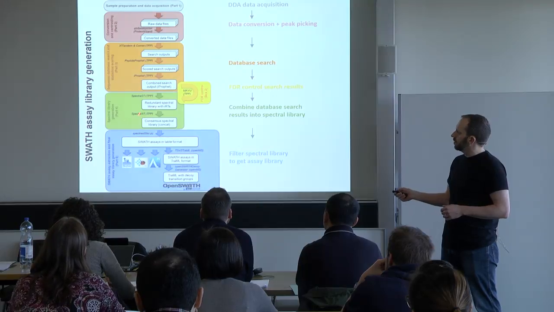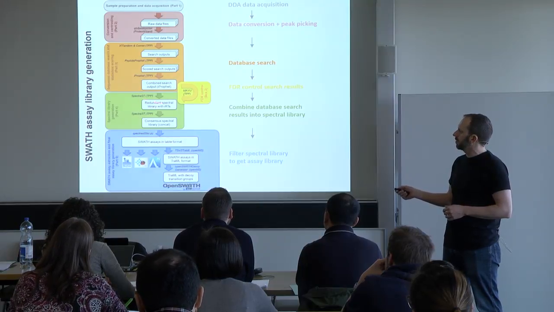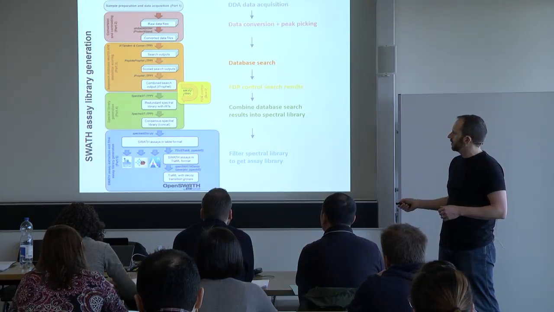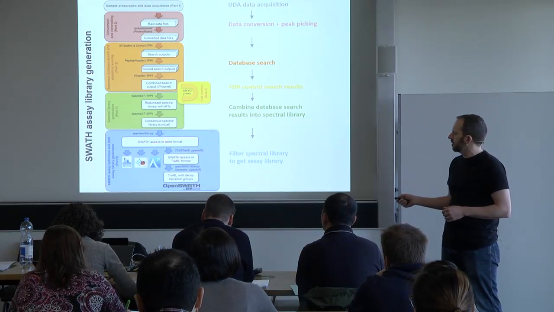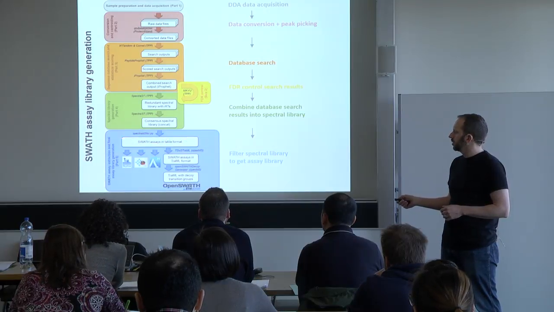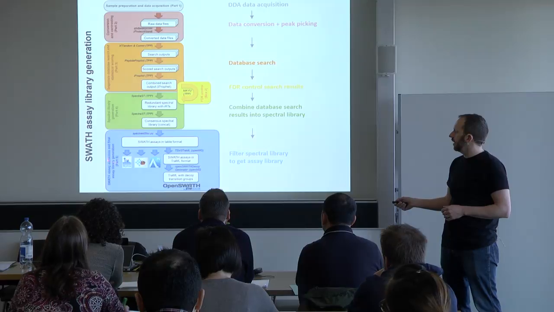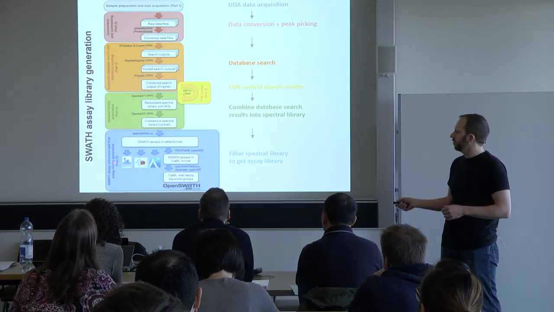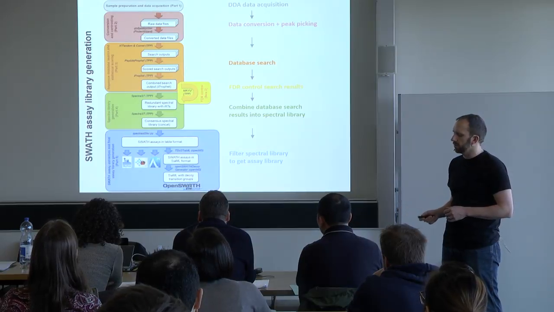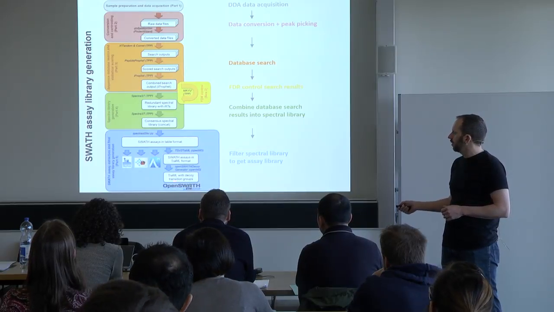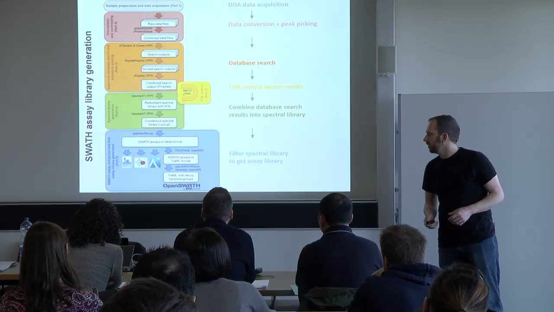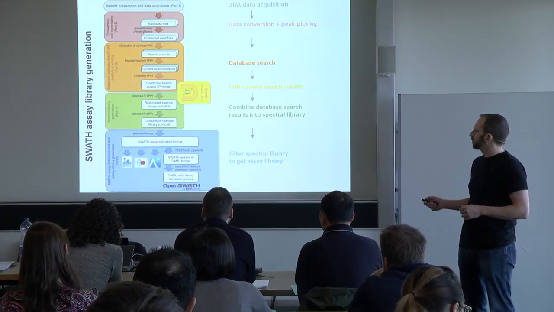And the tool that we use for spectral library building is called SpectraST. This is also in the TPP. And then finally, what we want to get to is this table, right? This assay library in table format, which will then be usable by any one of these software tools. Like Skyline will import this table, but you'll also hear about Spectronaut from Lukas tomorrow, or PeakView, or the tool that was developed in our group here, OpenSWATH, which Yansheng will talk a bit about in the afternoon.